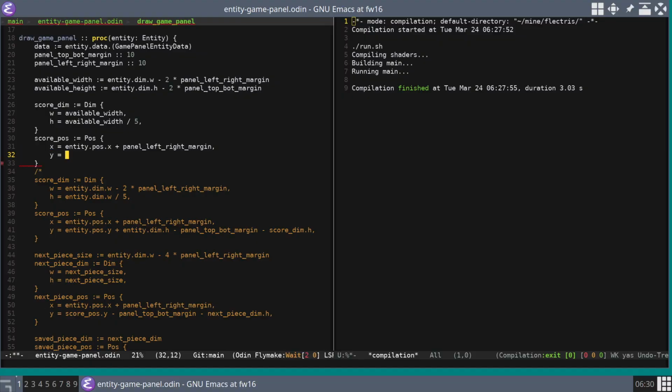What's the logic with my y? Right, yeah, we move it to the top. So you go entity.pos.y is the bottom left, plus entity dim h would move it to the top, minus the panel top bottom margin, minus its own height, because we set positions of the bottom left corner.